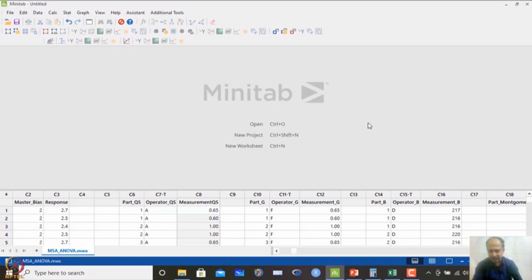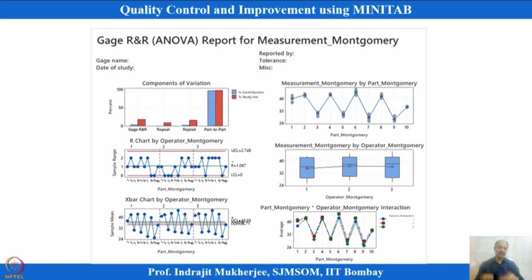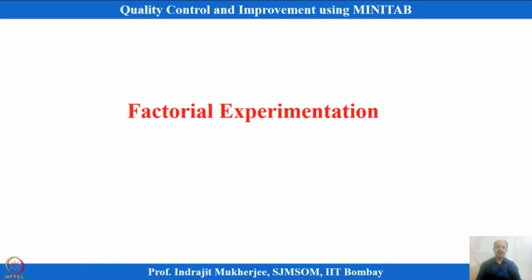Let us go to another important topic, which we will discuss now, of improvement. What we have said is that the instrument should be correct, so that we get the exact information of process variation. And now we will enter into an important topic which is known as factorial experimentation. We have already entered into asymmetric factorial experimentation, that is, two-way analysis of variance we have done. If we have already covered that one, this part becomes easier to understand, and we assure that measurement systems are also okay. So, there is no problem.